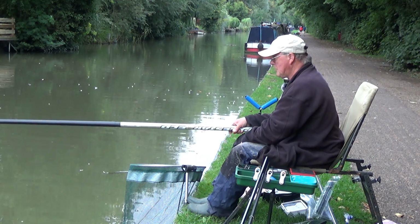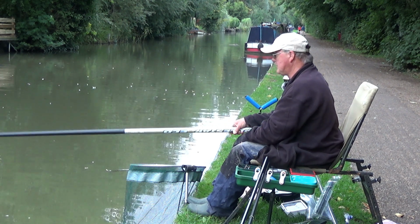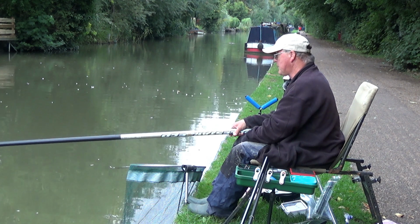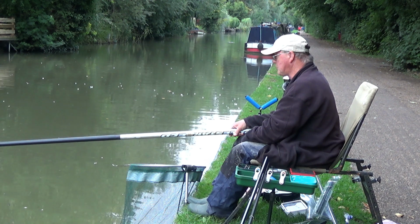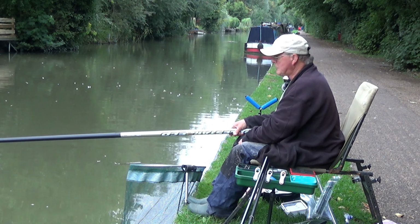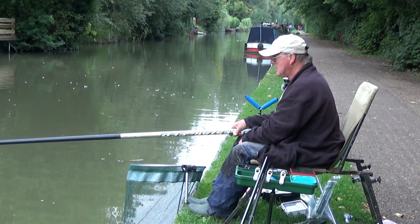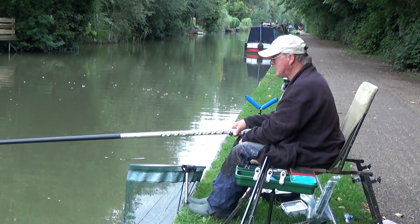Now, size-wise perch, anything from a couple of ounces to 4 pounds plus is possible. You cannot tell with this. You can also pick up bream, big roach, all sorts of species will take half a lobworm. In fact, sometimes I'm amazed that the fish get it into the mouth. Even little perch that are smaller than the lobworm will take it. Still getting little dips. I've got a horrible feeling Reggie and Ronnie are about.